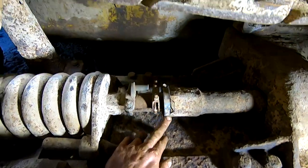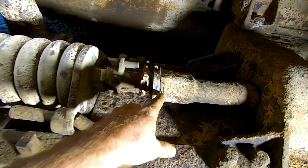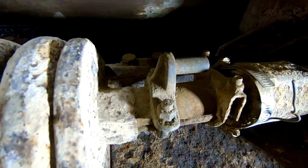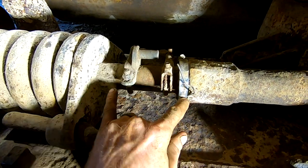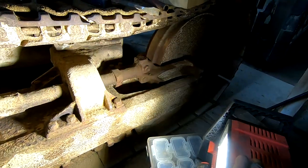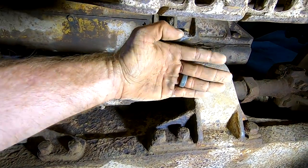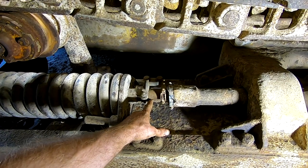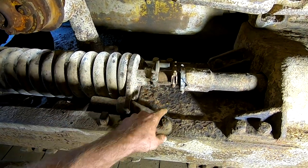Oh, and check this out. So here we have the bottom or top part for a chain link fence gate, a pipe clamp, a hose clamp with some bike chain in it, and some wire. All clamping a piece of pipe that somebody cut in half and made a spacer so that essentially, so this is the tensioner for the idler. And the way it works is this is a huge nut and there should be a screw in there. And so you would turn this and the springs would push more tension forward, tightening up the track. Well, it's probably not working right because they basically cut a pipe to the size they think they needed, put it in there and then clamped it in with whatever the heck they had laying around.